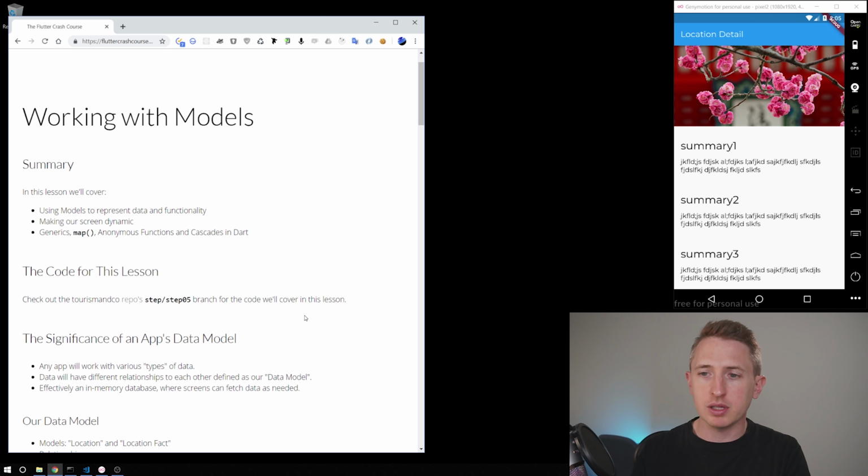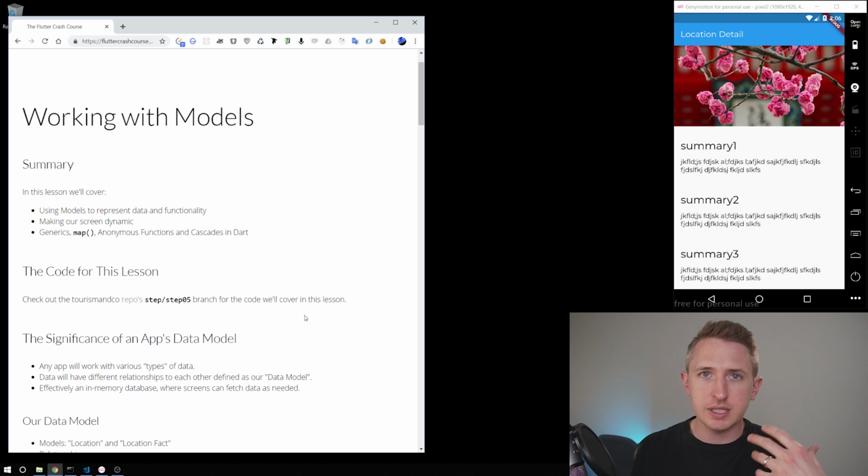And we're going to have a relationship between them. The model also represents the relationships between different pieces of data. So the Location model, or class, will have a member that's a Dart list, a list of facts. So there's a one-to-many relationship between Location and LocationFact.